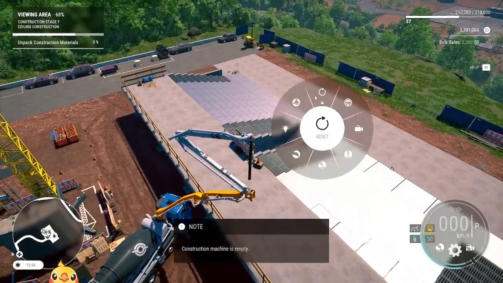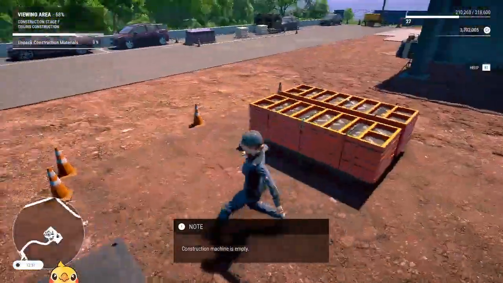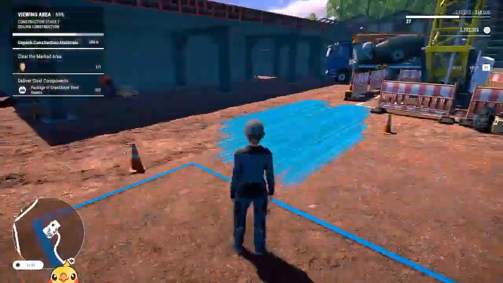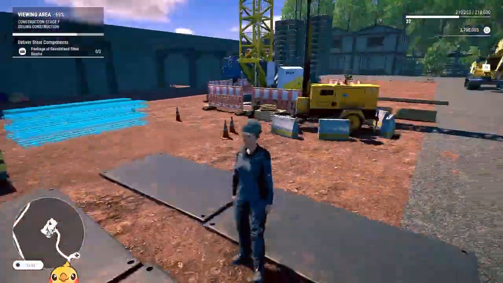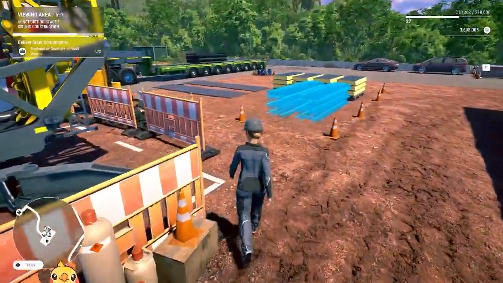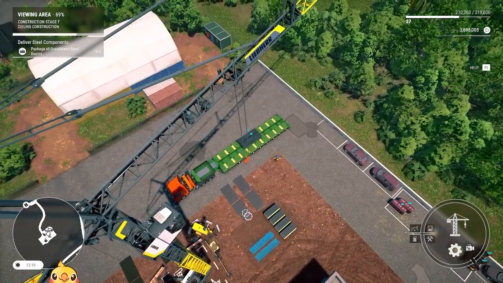Unpacking construction materials, which is in front of us. Unpacking construction materials, but I think we need this vehicle still. I think we need some walls, right? Oh, wait a second. A package of grand steel beams. Oh, these are gonna be the walls, right? A lot of things are happening right now. Package of grand. I think we need to use the crane. I'm gonna pick up those two. Last two. Oopsie.